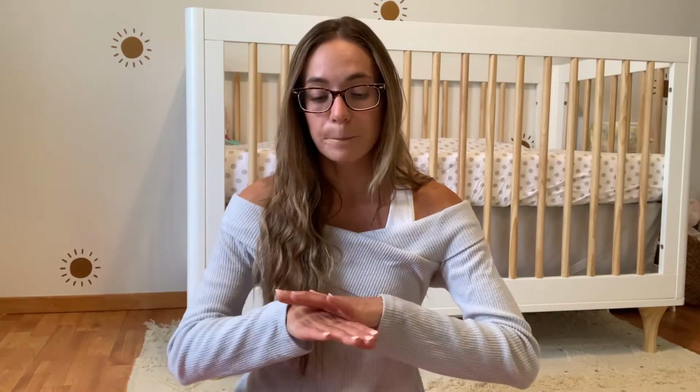You want to stay away from that. So the fact that it is a firm mattress, it's a great quality. We've had it for 6.5 months and it looks brand new. And because it is a very firm mattress, I feel like they made it that way also because it does fold up into the carry bag for the entire Pack and Play. So you don't even have to worry about having a separate bag for it.